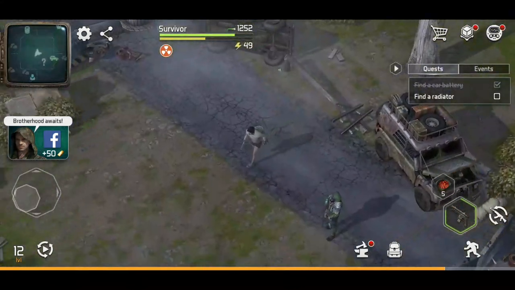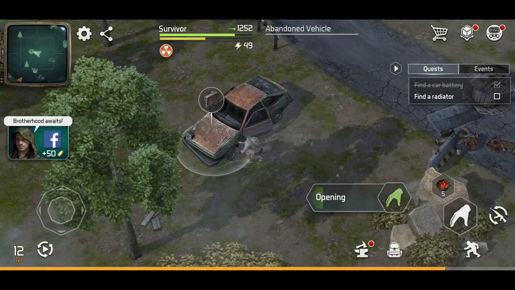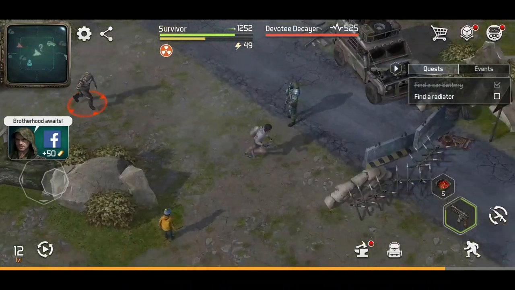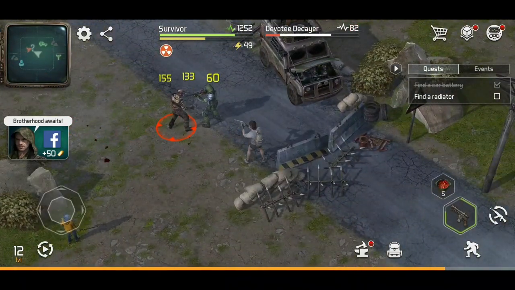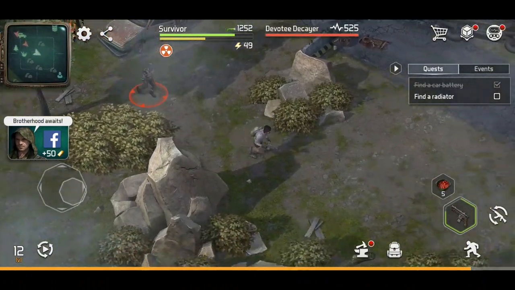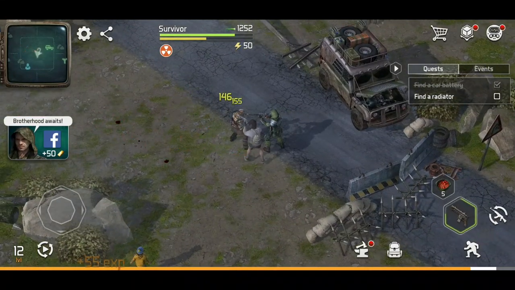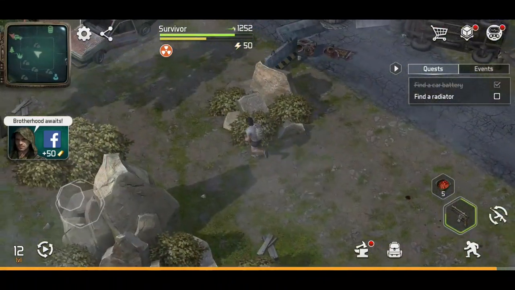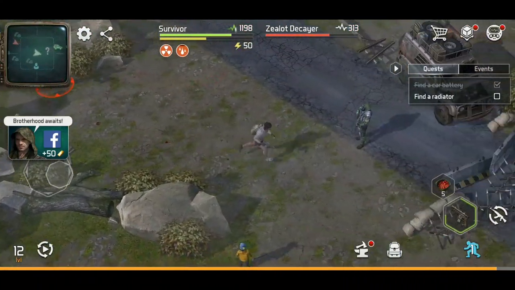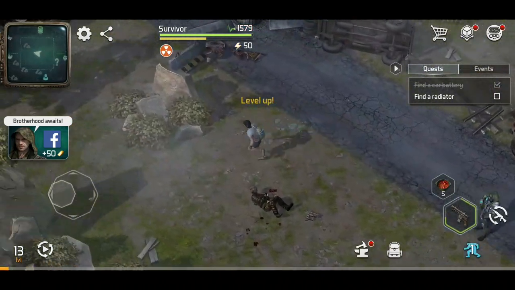But it'll do, right? And apparently I needed a radiator. There we go. Okay, let's run. Alright, deal with them. Where are these guys? Come here. Nice teamwork. Come on. Come after me. Okay, I got the level up, which is good.